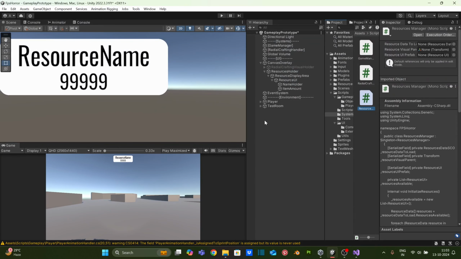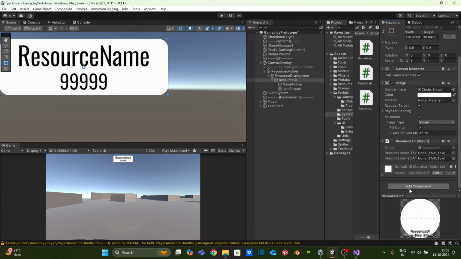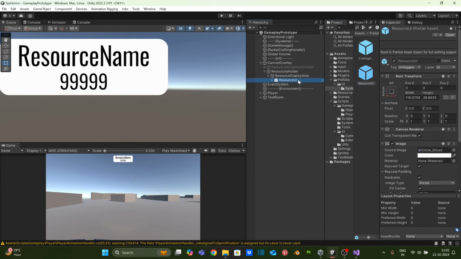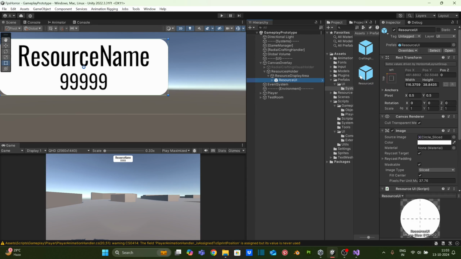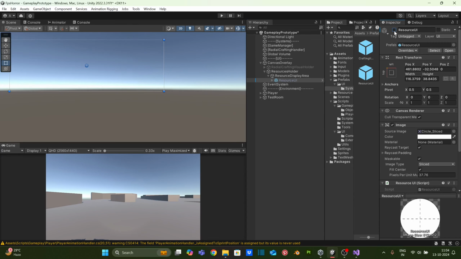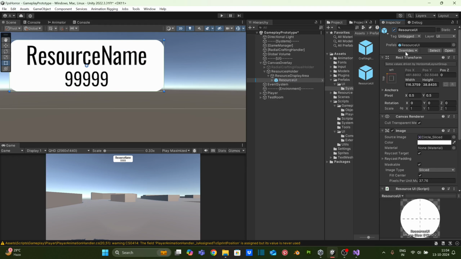Now let's just assign all the scripts which we have created. I will create a prefab so I can directly instantiate it. Also, if you want, you can simply delete it, but I like to keep it in here because in future, if I want to change this, let's say my looks or anything else, I can directly set it to true or false and change it, apply the override over here, and I will have no problem in seeing how it looks after changing it. So it's just for convenience. I will just keep it to false.